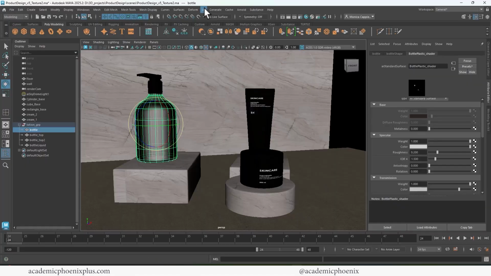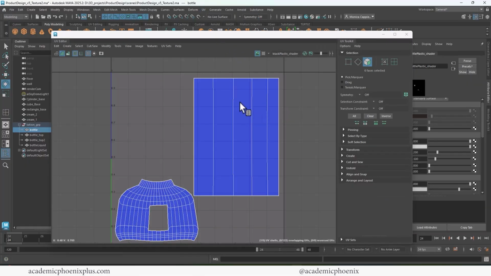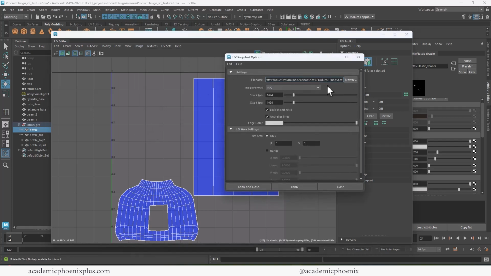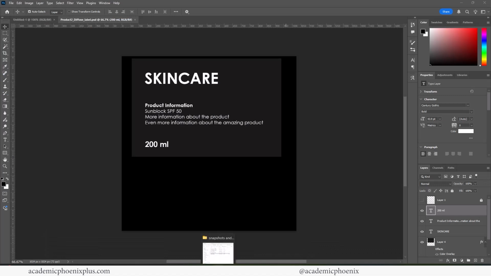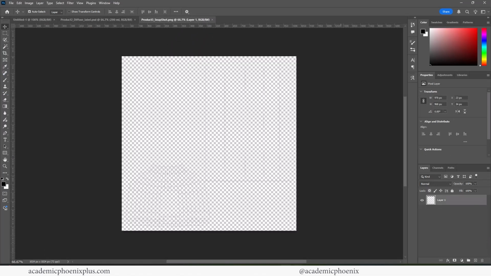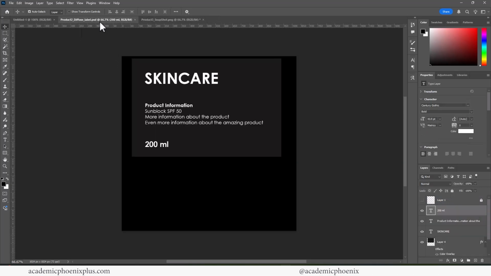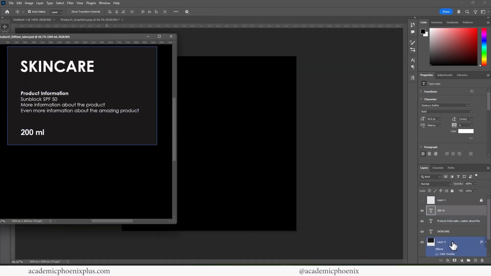All right, one more. Let's go ahead and go to Image, UV Snap. We're going to call this Product 3, Export. Back into Photoshop, we're going to do the same thing. Let's grab that UV Snap and open it. Create a new layer. I accidentally grabbed the UV Snap, as you can see, and I filled it. So that was an accident, but I am going to drag everything in now.